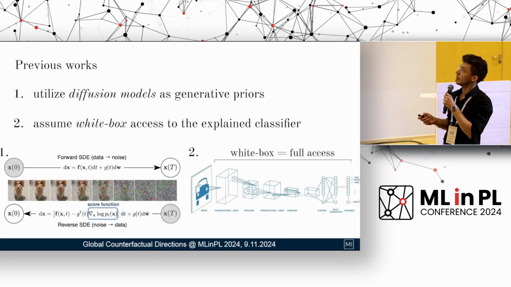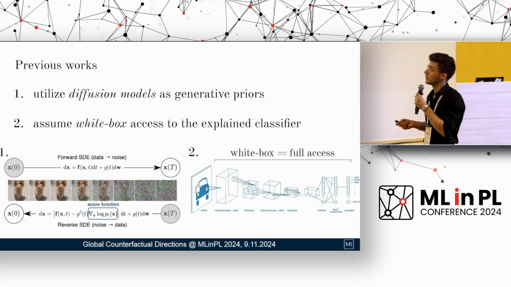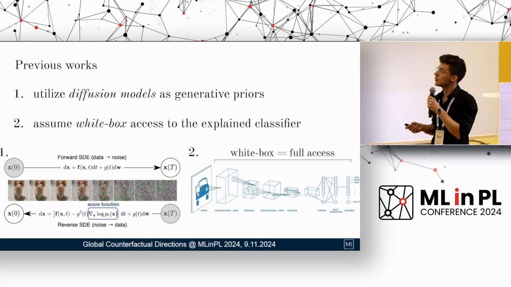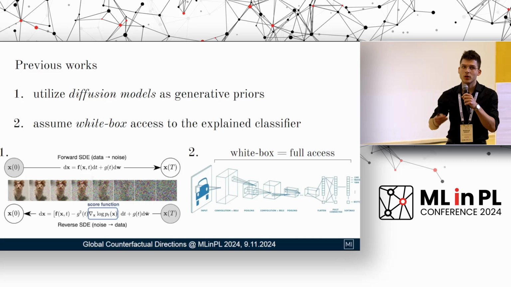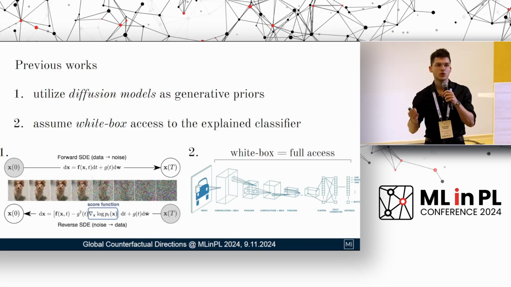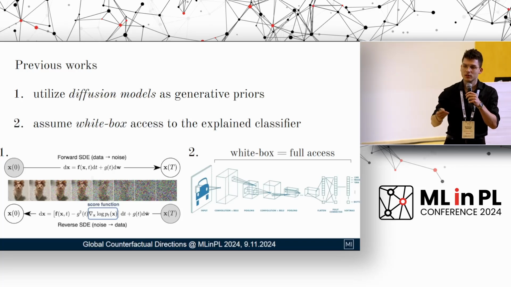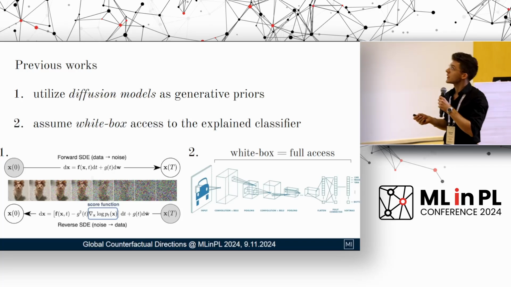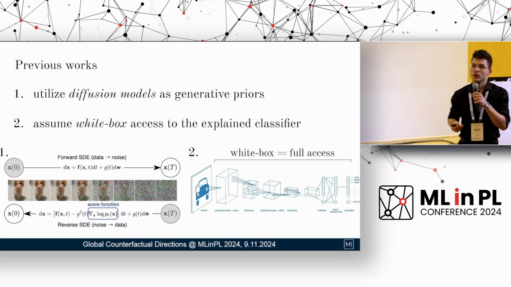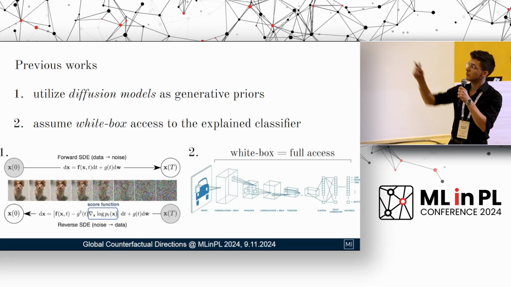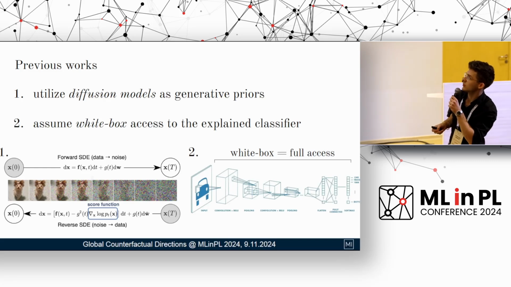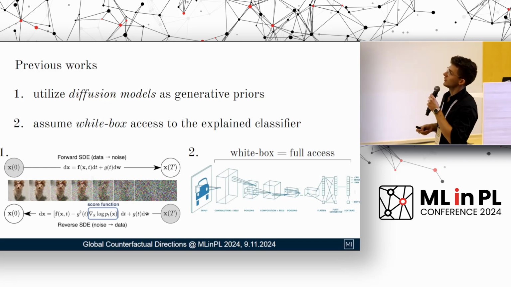Now, previous works apply diffusion models. This is not a mystery, right? And it's actually pretty intuitive, because in computer vision you need some prior to move in the image space, right? You can't just add noise to an image and accept that it will be semantically meaningful, because it's not. So you need generative priors, and because diffusion models are state-of-the-art, you simply use them and apply them to the problem. So the image on the left you already saw. We will be focusing on this dog, or no, is this a cat? I don't know. In a moment.